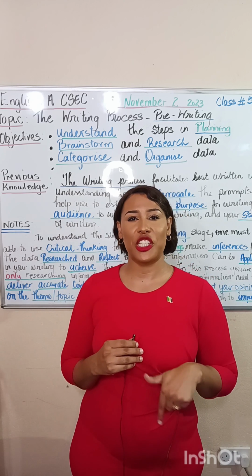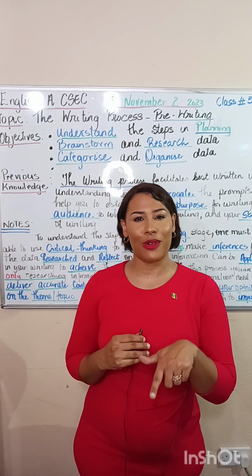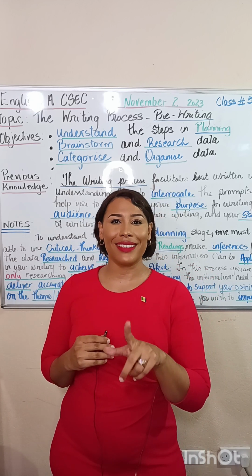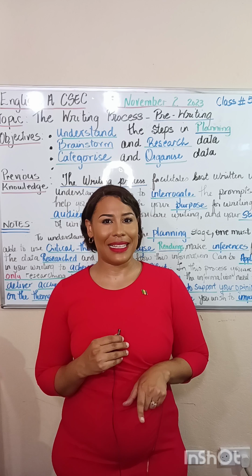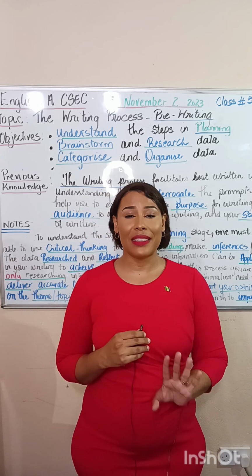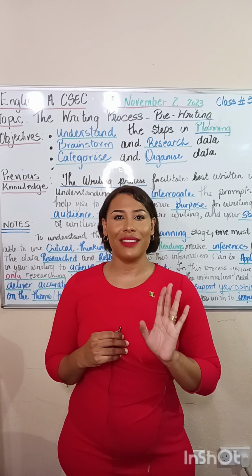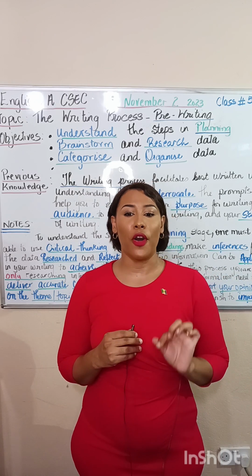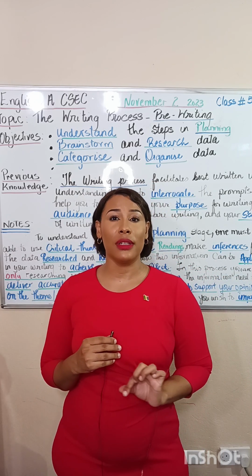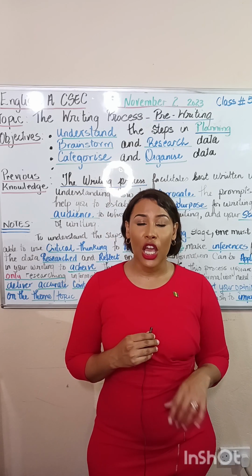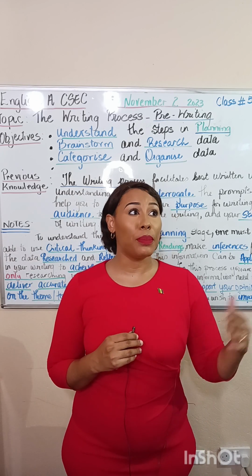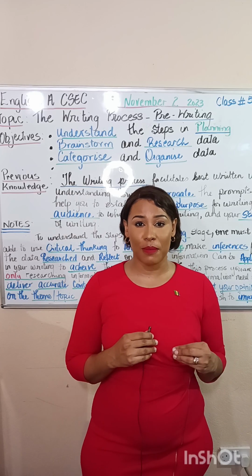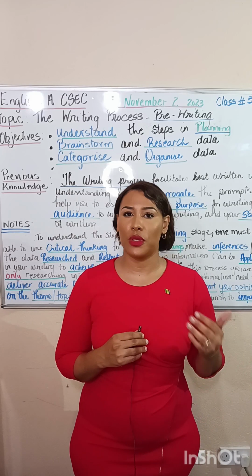In the previous sessions, we understood that the writing process is our guide or our roadmap to writing coherent, succinct, flowing academic essays. In these steps, we understand that you must first interrogate the question to learn what Csec is requiring of you. In the prompts, you will learn the format in which you should be writing, the audience to whom you should be writing, the purpose for which you should be writing, as well as the information needed in this piece, the language and the register that will be used.